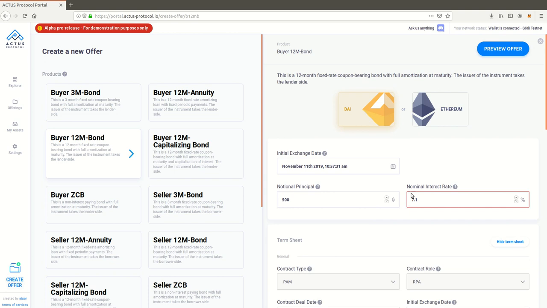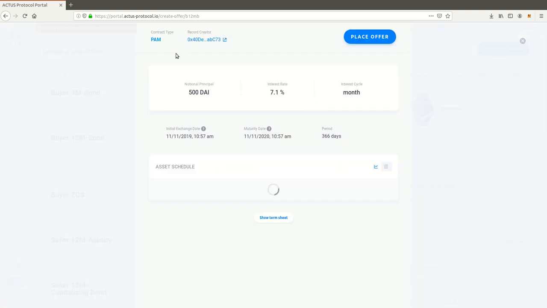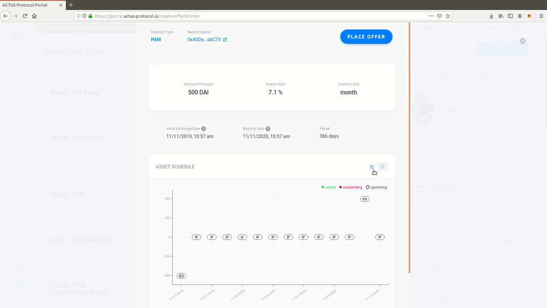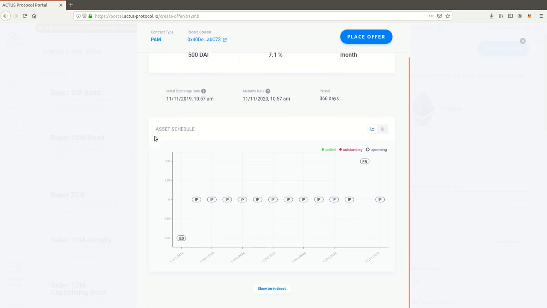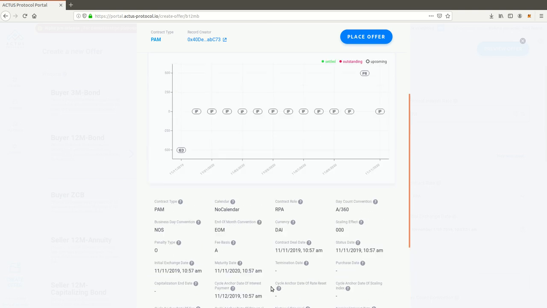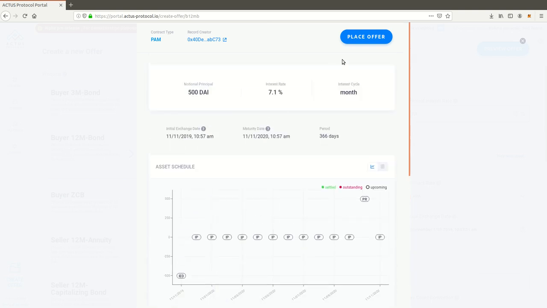I just keep that as the product configured it. Let's preview the offer. I get to see all the key information up here. I get to see the schedule of the instrument, 12 months lifetime, monthly interest payments, and then here below the term sheet, which is correct.